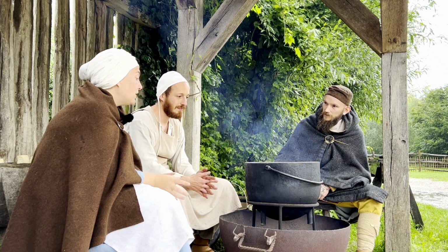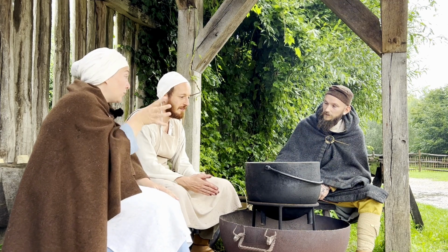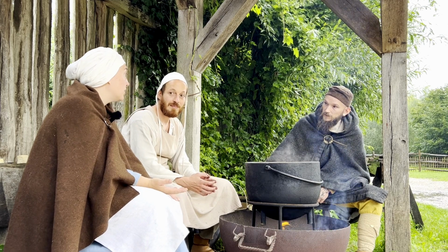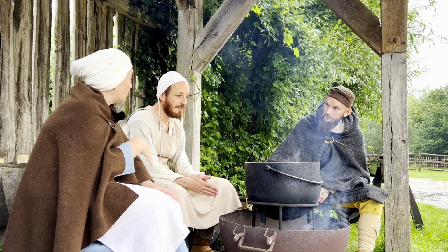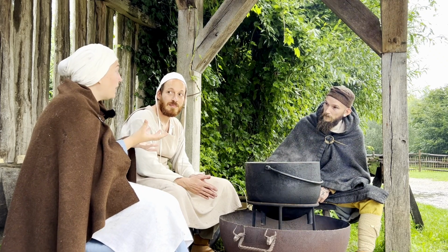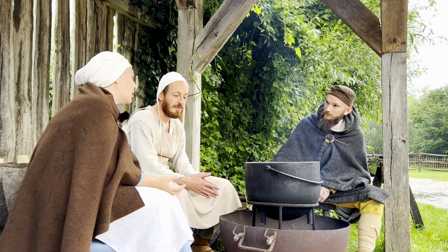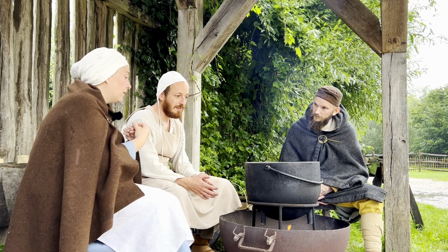And what is quite nice is that there was this beer historian who sent an email to Yvonne, who is actually living here for a couple of months, and said, if you're going to brew beer, I'd be interested to be involved. This is a man with a lot of knowledge about the history of beer in the Netherlands. She told him about us, and he came to us, and we discussed our whole process, and he gave us a lot of feedback in order to get closer to the real medieval way of brewing.